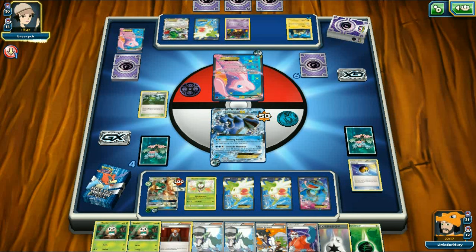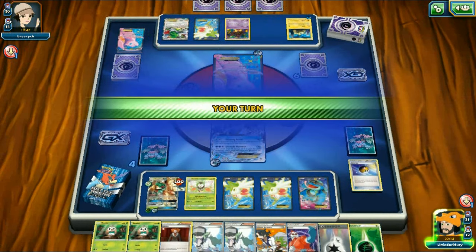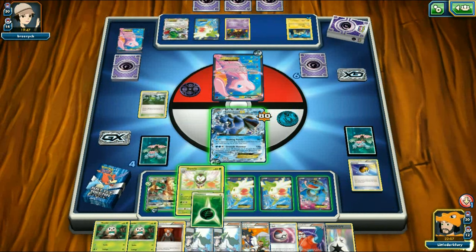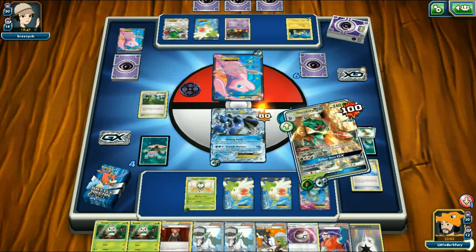So let's see. Can this Mew knock me out? I doubt it. Yeah, Quaking Punch. So he's really banking on the Quaking Punch plays. That is fine. Okay, Timer Ball. That's not what I wanted to draw into. So I guess we'll just Grass Dartrix. We'll do Feather Arrow on Mew.